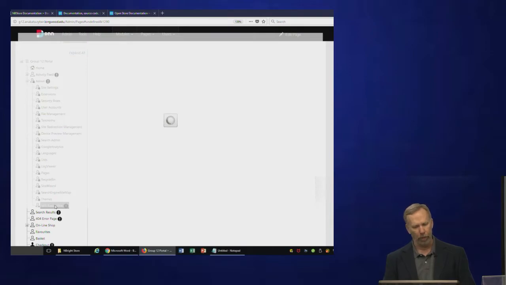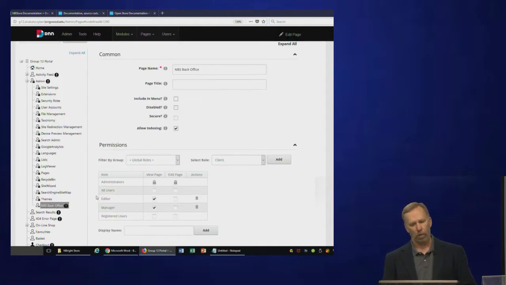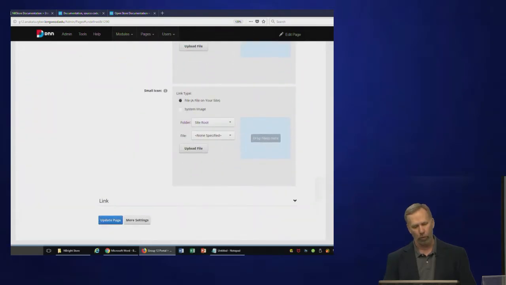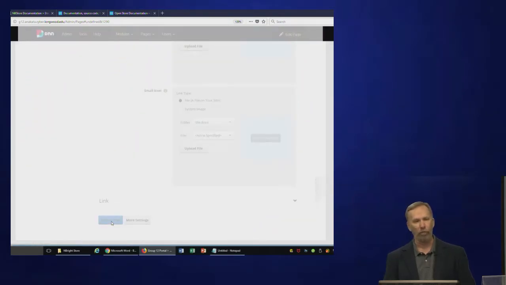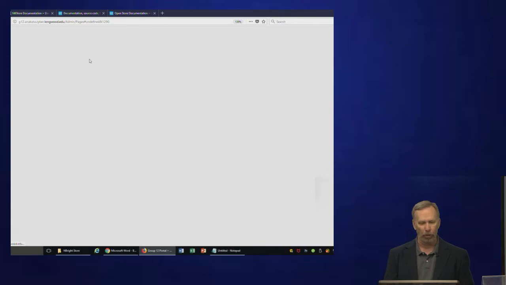It may be because I had just taken off the include in menu for the other pages. I'm going to put that back on for this one, and I'll show you why. You don't have to. I could access it from right there, but I'm going to show you what happens when I put it back in the menu.